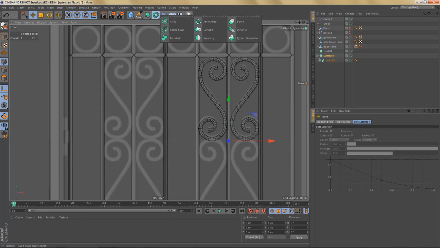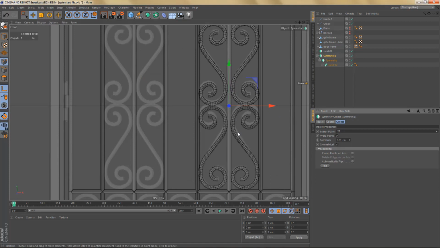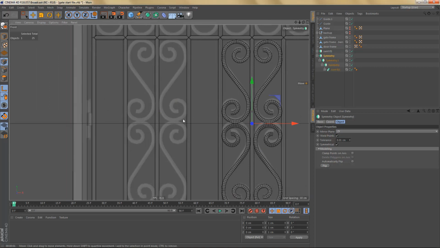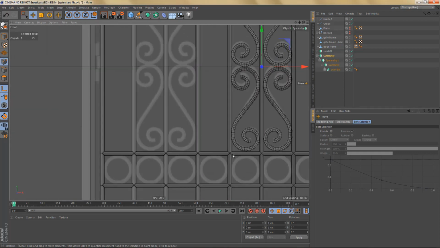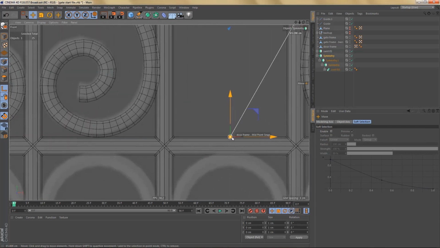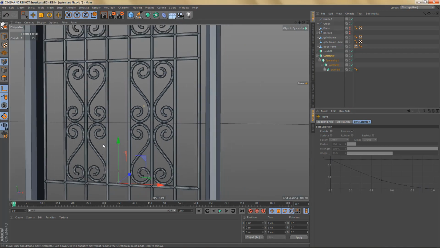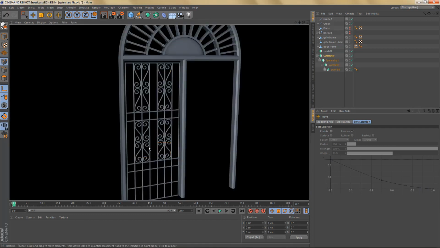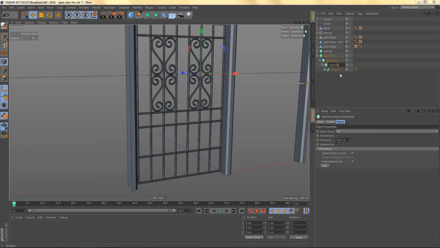And I'll put it in another symmetry object, and let's change the mirror plane to XZ, and let's use another symmetry object and move the object axis over to the center of one of these lines here. Okay, so that is looking good. So let's go ahead and rename these symmetry objects here.